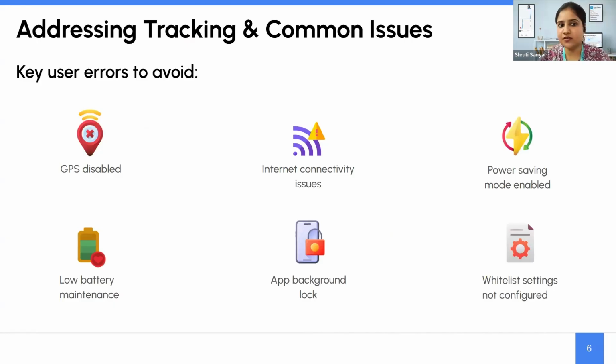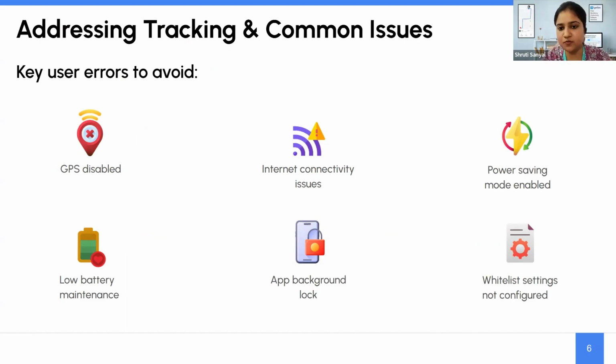Next, we can address the common tracking issues every user faces. The first one is GPS. GPS shouldn't be disabled from the user's end, because once the GPS is turned off, it might be difficult for Lystloc to track the location, so tracking can be affected.